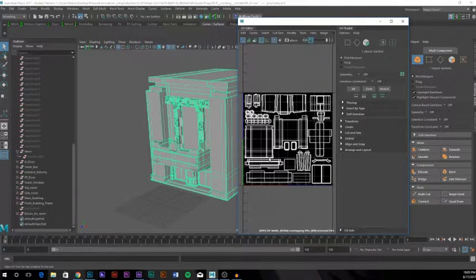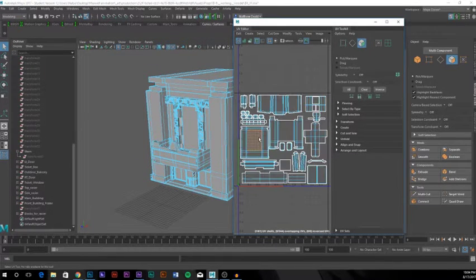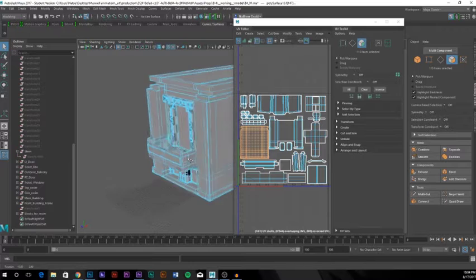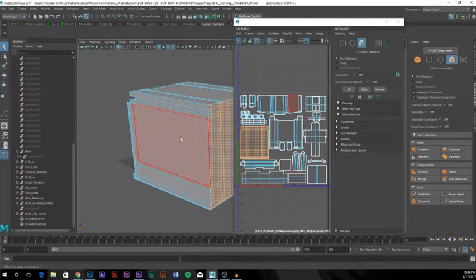Granted, the layout is pretty decent, but I'm going to show you why most of it is just terribly laid out. What's good is, let me click on faces. What's good is this part right here. Well, actually, if it was a side, like right here, that'd be perfect.